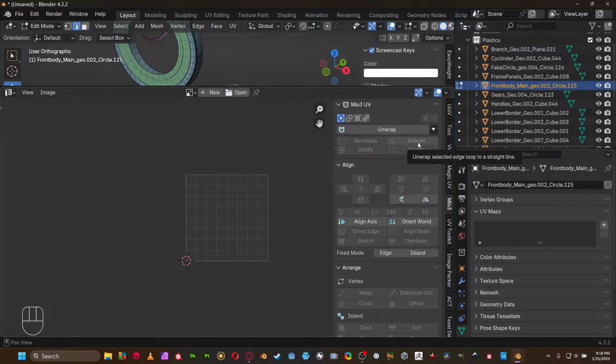You can straighten UVs, you can make everything straight just in a rectangle. You can rectify some areas in the UVs, like if you have zigzag shapes in there, you can rectify those.